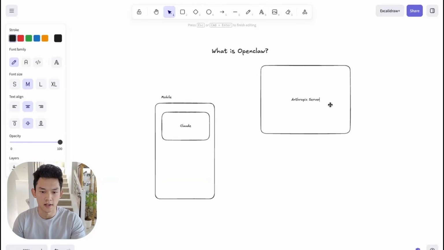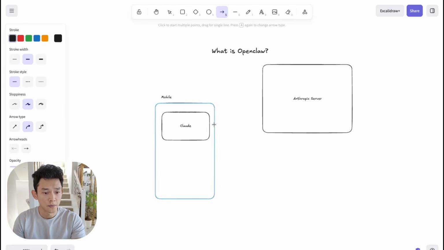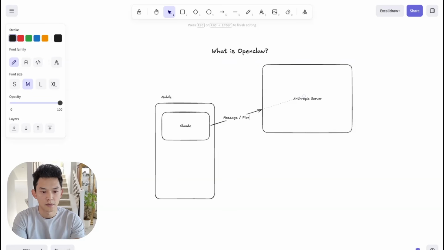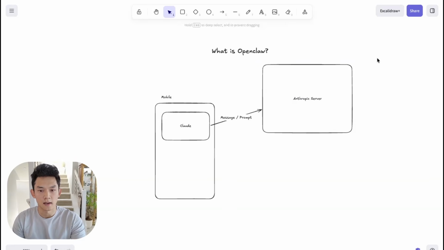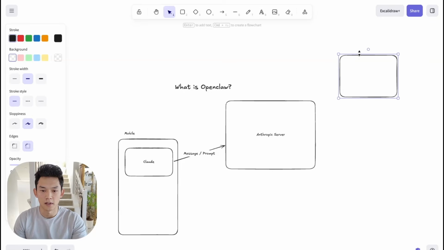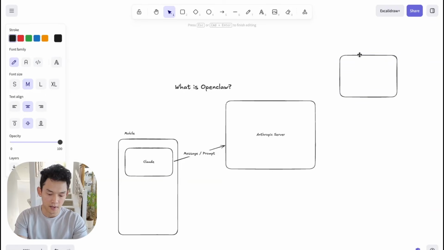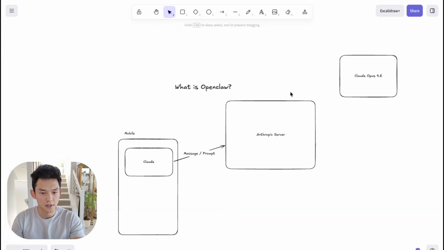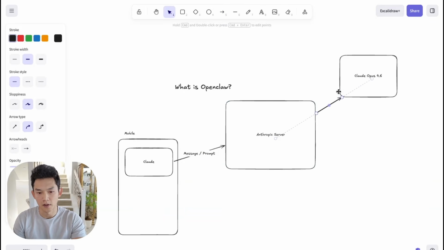Server is really just a fancy name for a computer that responds to some request that you send it. So you send your message, prompt, the server receives it, and within the server, they have all of these models that they can call. These are the models that you hear about, like for Claude, it's Opus 4.6 right now. And the server takes your prompt, it feeds it into this large language model, it responds, and then it sends the response back to you.